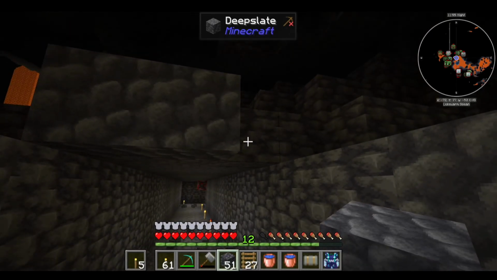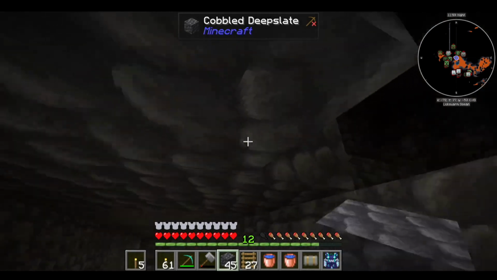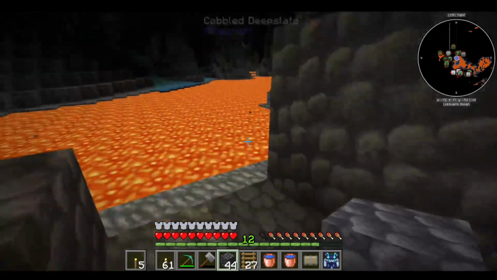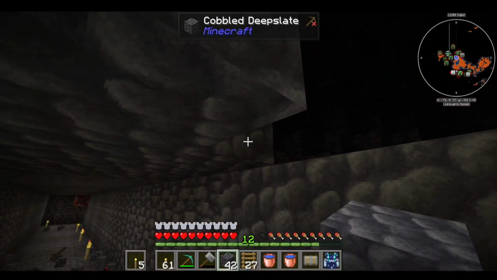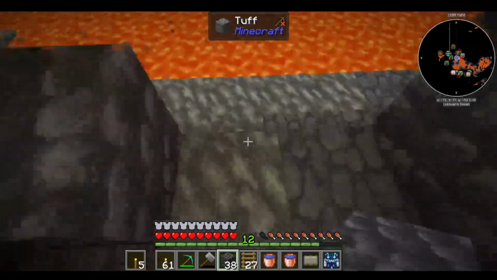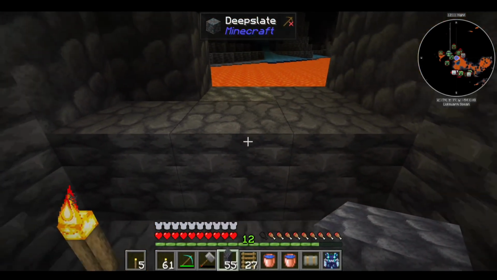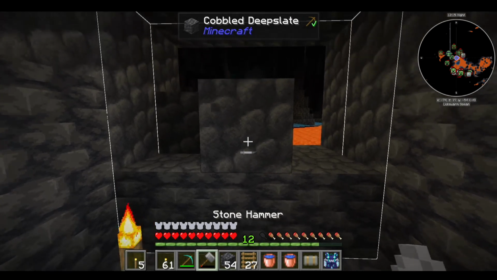Put a roof over my head. Close me in, that's what I'm talking about. Don't fall into lava, Gray. Because you can be afraid of creepers and you can be afraid of skeletons. But don't let that mess you up.